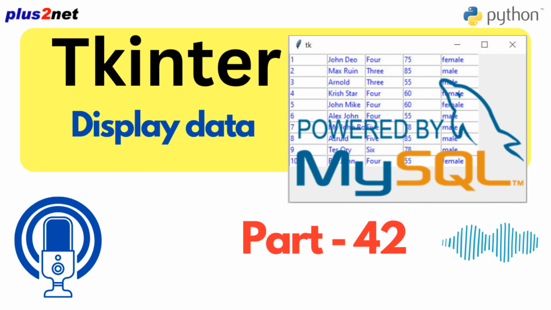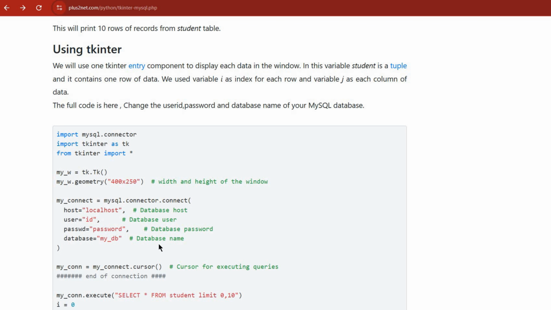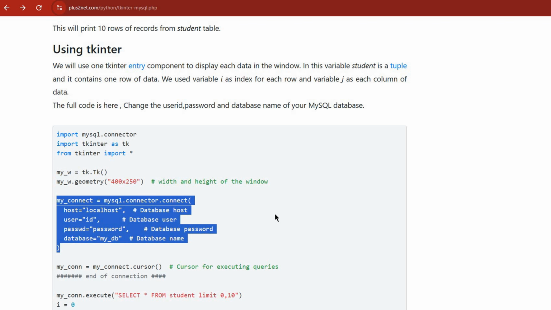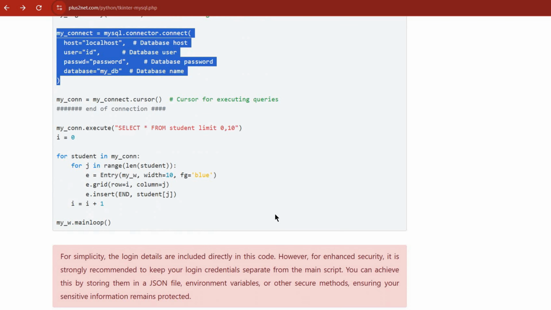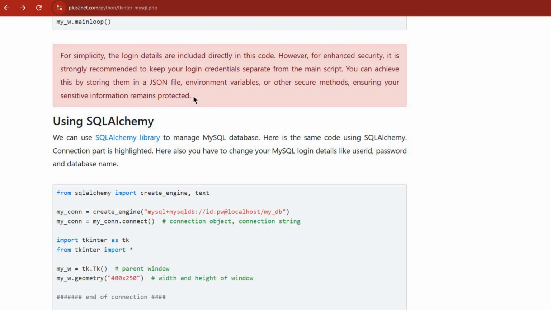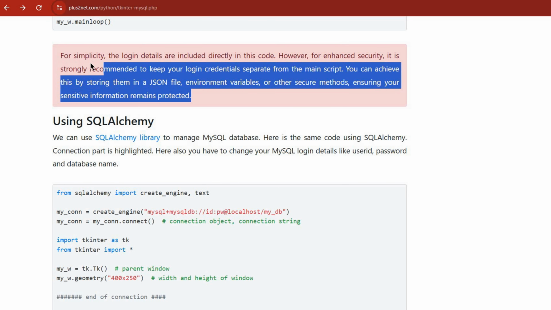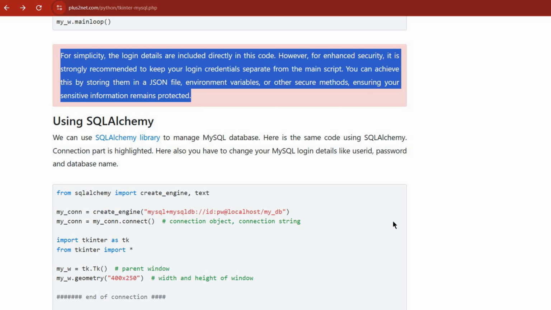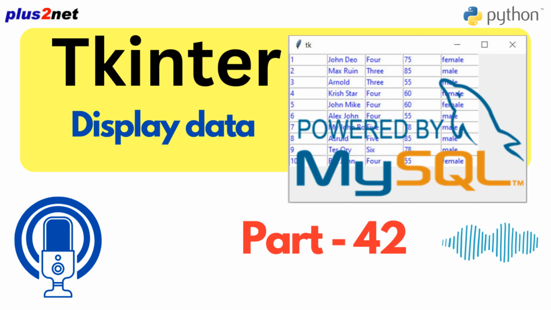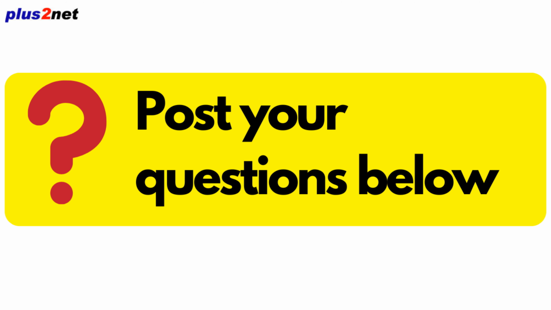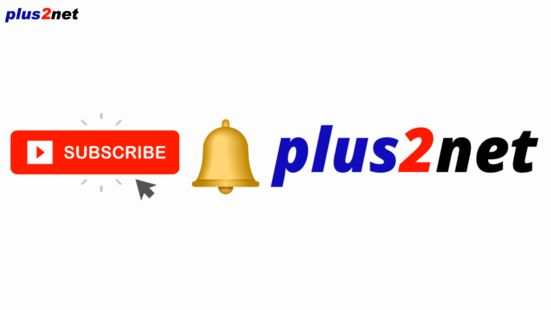Right. But there's a trade-off here. Storing those database credentials directly in your code, well, that can be a bit of a security risk. Anyone who can see your code could see those credentials too. Oh yeah, good point. So you've got to think about that. Convenience versus security. Yeah, definitely something to keep in mind. So what are some ways to make it more secure? Well, instead of putting the credentials directly in the code, you could use what are called environment variables, or maybe even a separate configuration file. That way you're keeping that sensitive info tucked away, separate from the main part of your code. Makes it harder for someone to sneak a peek. Okay, that makes sense. Like putting an extra lock on the door, right?